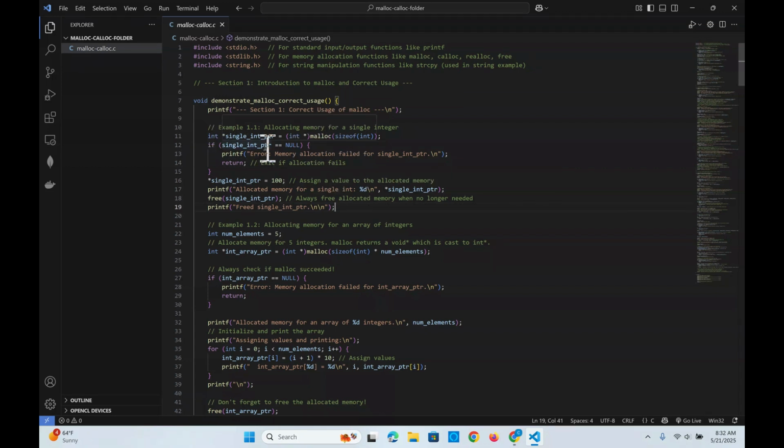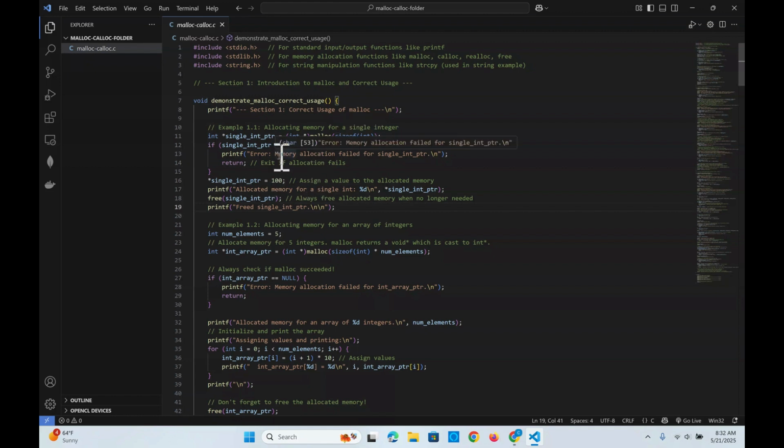I'm going to allocate memory for an integer, and I have a pointer that's pointing to the allocated memory space, the size of an integer.